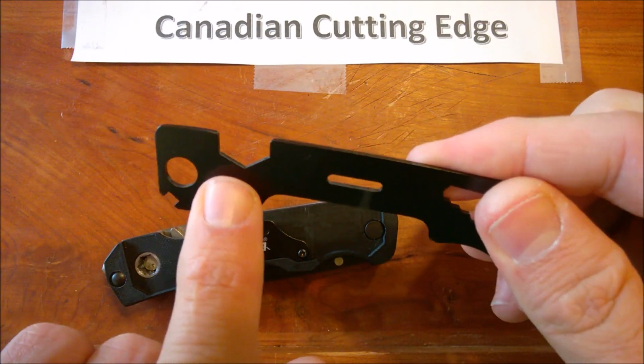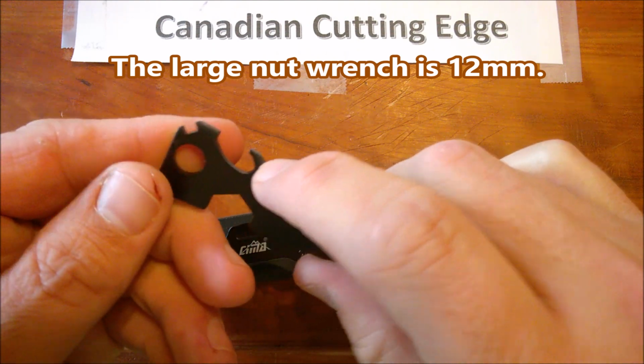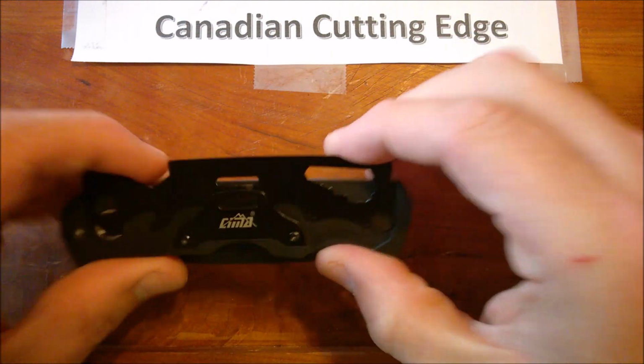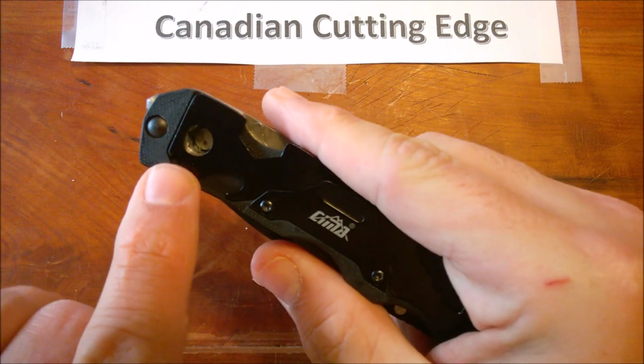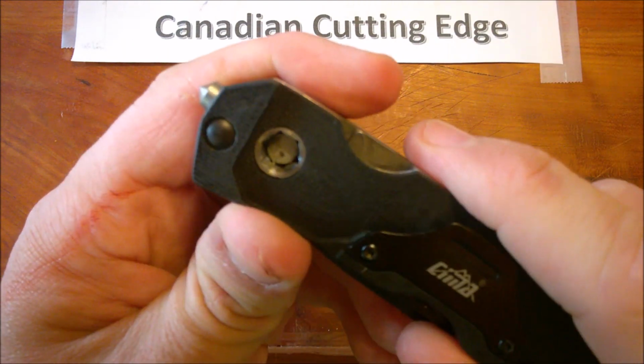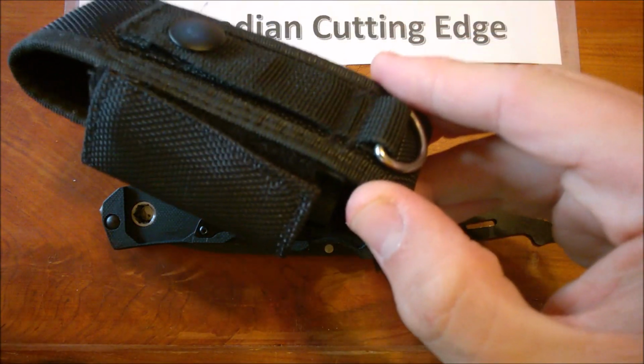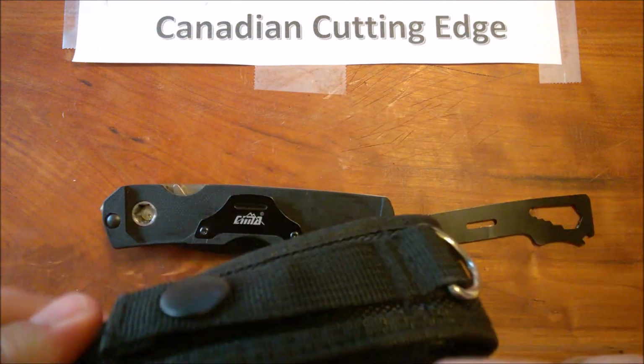But we've got this other large driver here, smaller drivers there, and a bottle opener. And you store the tool in here, and that hole gives access to that driver unit right there. Now, what is that hex-shaped hole for? Well, we go back to our pouch and we take a look.